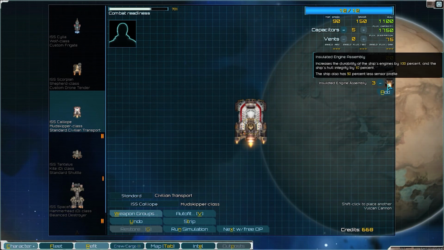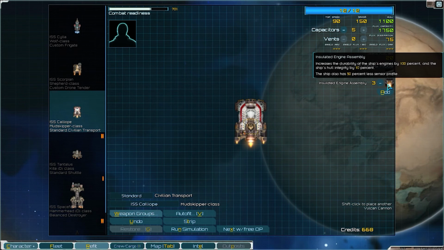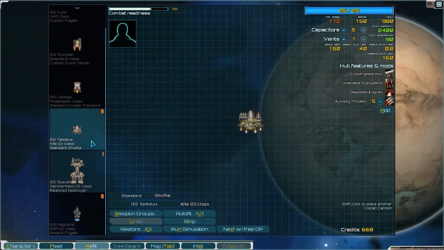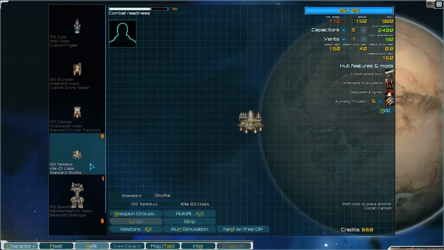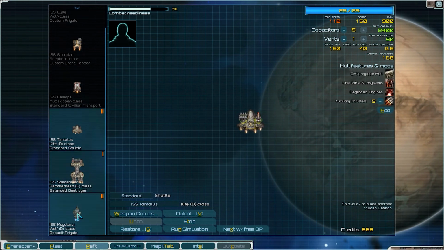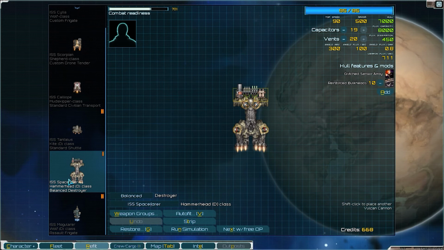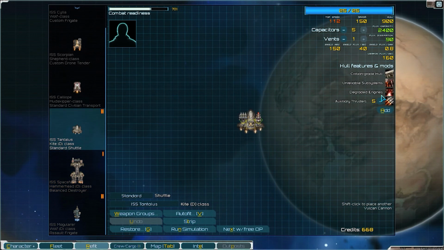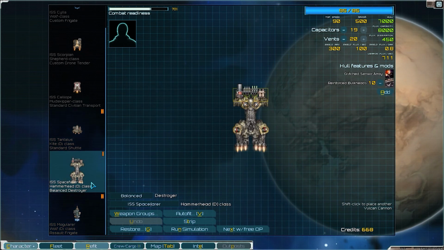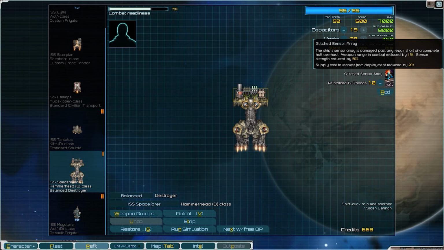Insulated engine assembly. What's that? Increases the durability of the ship's engines. Oh, cool. Ship also has a 50% less of a sensor profile. Cool. Okay. So I don't know what these bars up here mean at all. I don't know if it means that they have stuff against them like these. I mean, that would make sense because this one has 2, this one has 2, this one has 1.